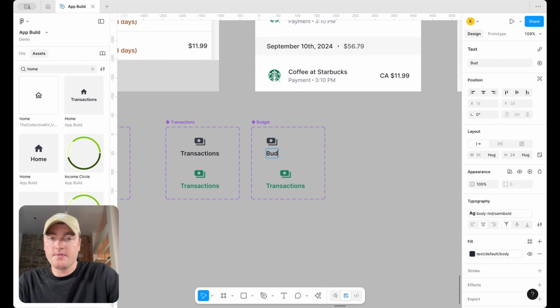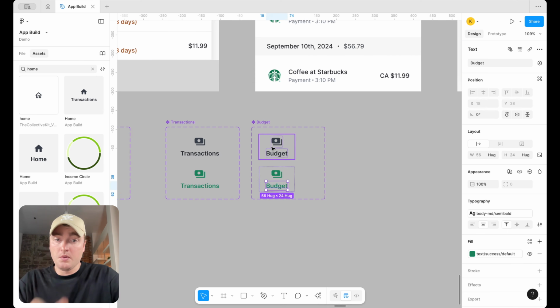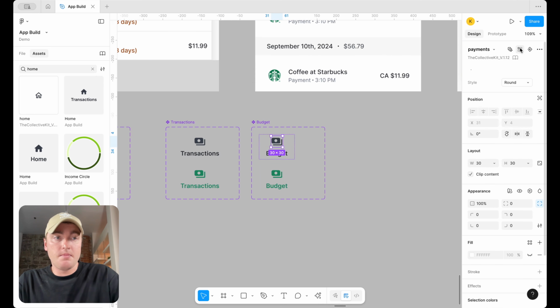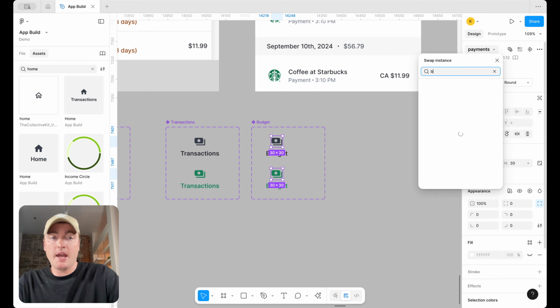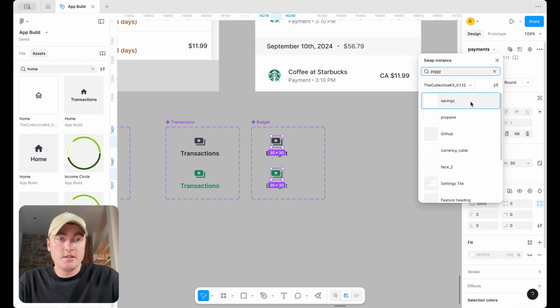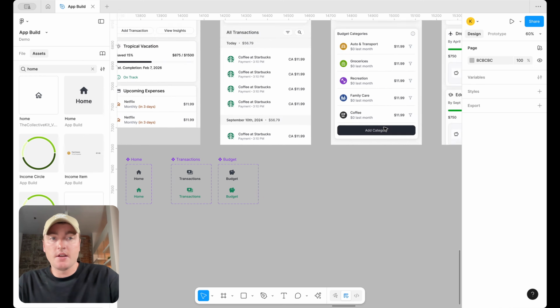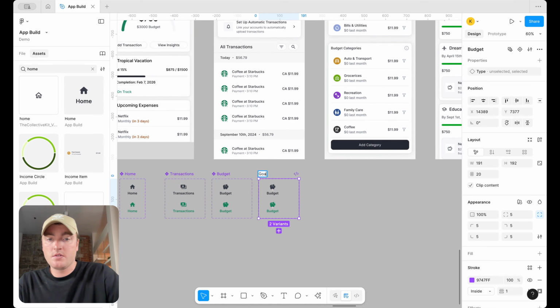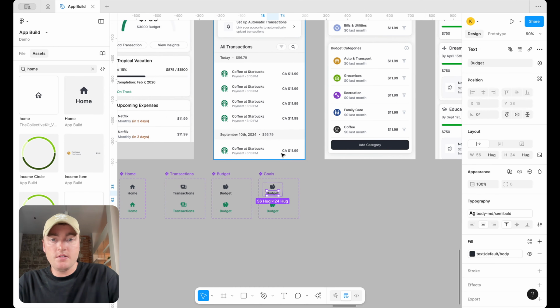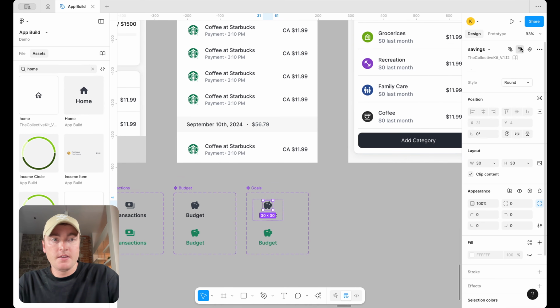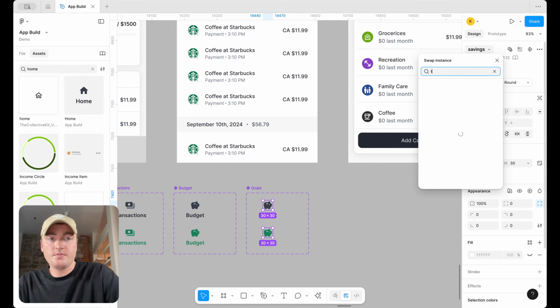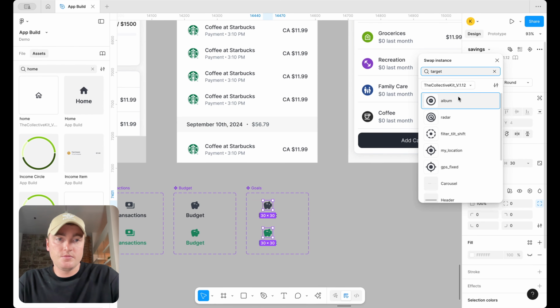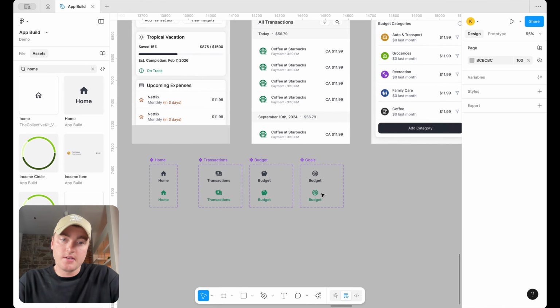This here is our budget, where these here become like a bank or piggy savings. There we go. And then lastly, we have our goals. And we'll look for like a target icon. Radar. Kind of looks like a goal piece.